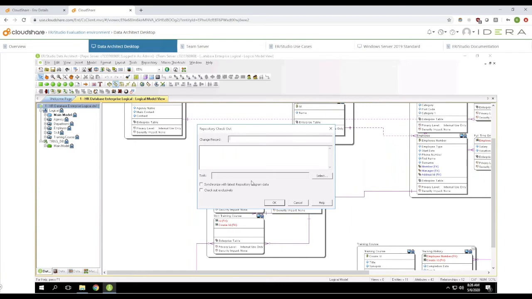So during the checkout, in order to make these changes, you can optionally add comments or change records. I'm going to give it a change record of universal mapping, and we're going to provide it with a name. Map table, can't type.